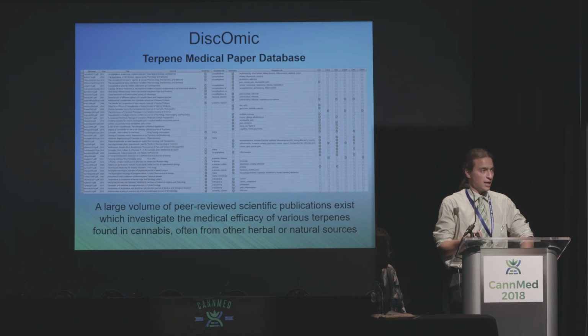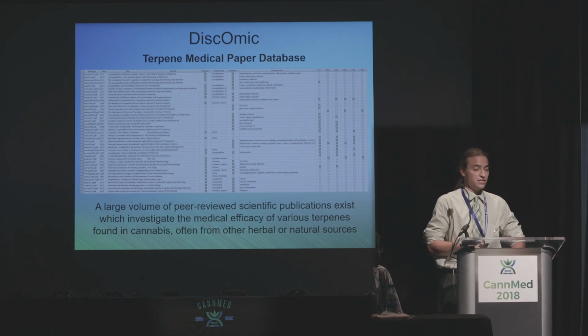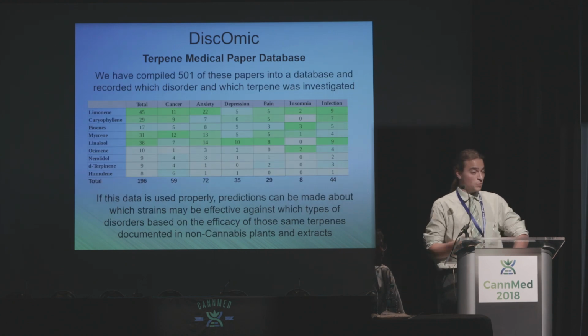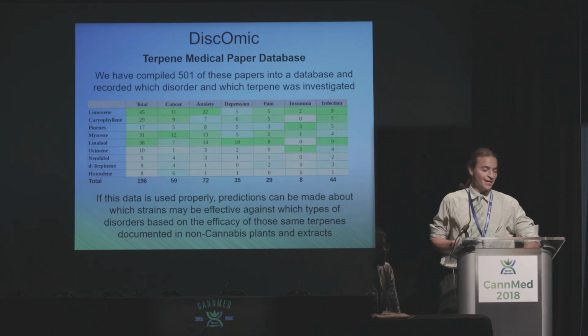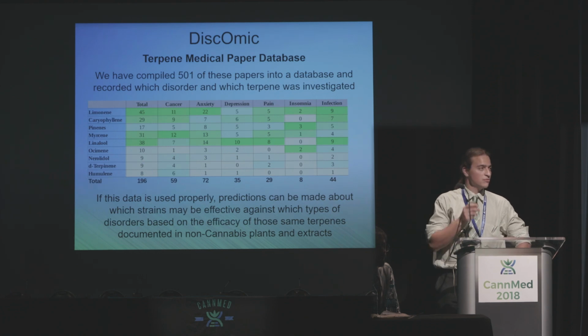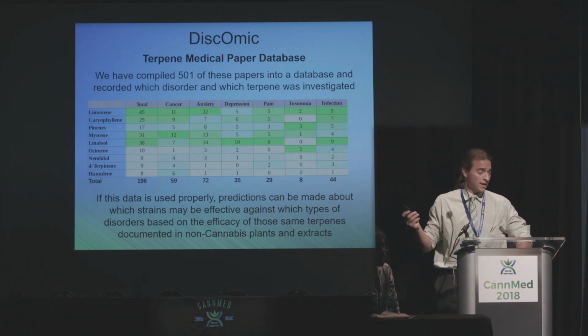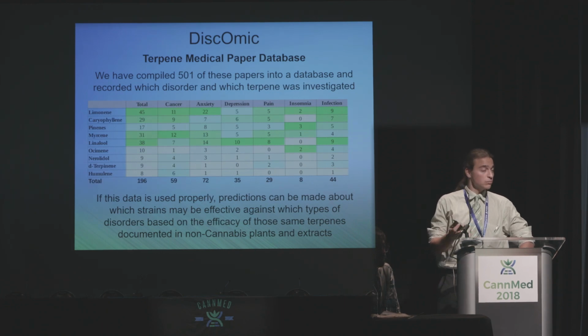Now, a lot of these studies didn't look at cannabis because, given the history, it's not easy to do clinical trials on cannabis. So a lot of this is essential oils. A lot of this is other compounds that contain these terpenes. And so when we output these 501, we get a very slim pickings output chart. But the idea here is that you see the terpenes in the first column, and then the disorders across the top. The number represents the number of peer-reviewed papers from our database that indicate a positive effect for that compound on that disorder. And so right now we're in the double digits. We're nowhere. We need to go up orders of magnitude before this becomes an actual usable resource. But the idea is to connect it to the DiscOmic system to make better recommendations.